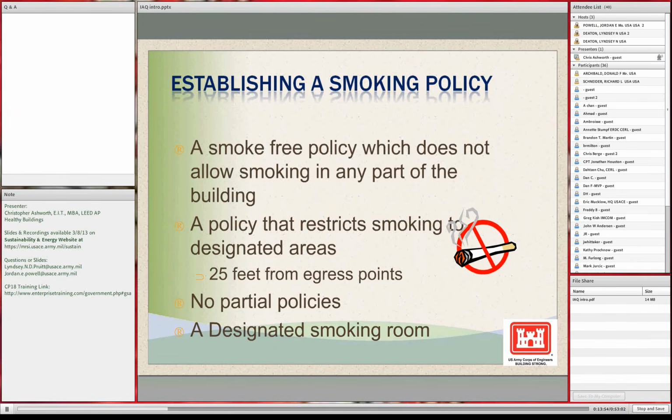And there are ways to designate a smoking room. You can design a smoking room, and that's fine. Airports have them all the time. But having a properly designed smoking room is the key part. And the key issue is communication, especially when designing buildings. Setting that up properly is a major issue and should not be taken lightly.